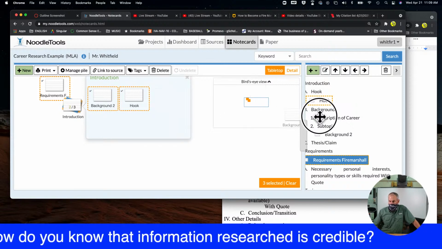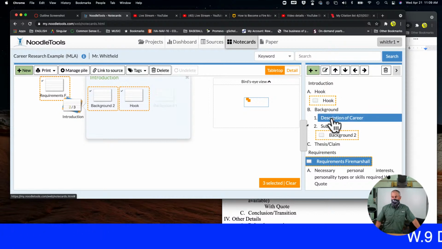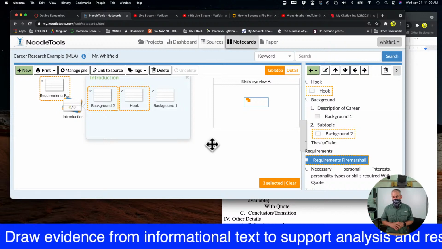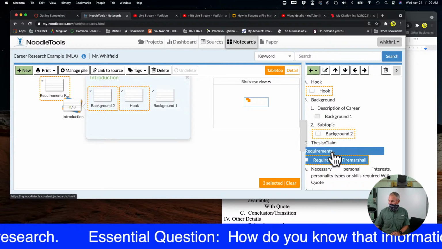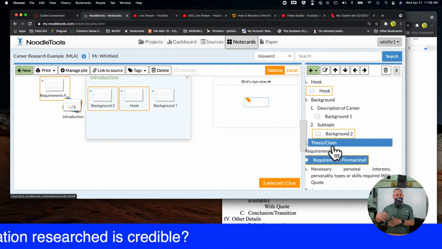I'm going to put that in background 1. So I just kind of did it that way just to show you, and hopefully I can print all this out, and all that information I put in my note cards that I researched is going to print out on a Google Doc for me, and I can just make it work for my paper.